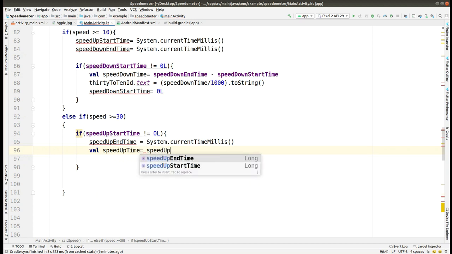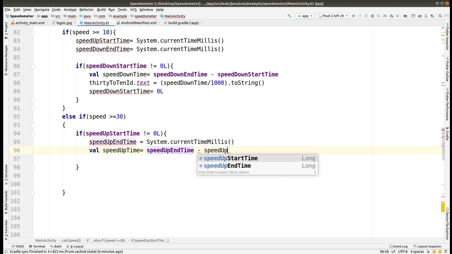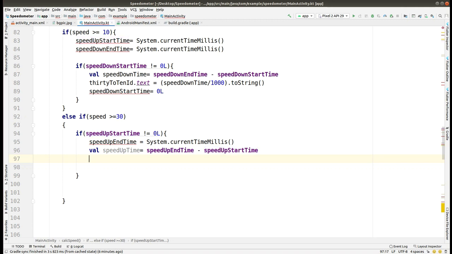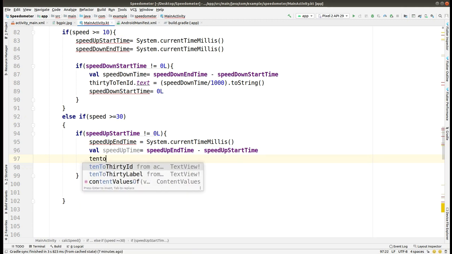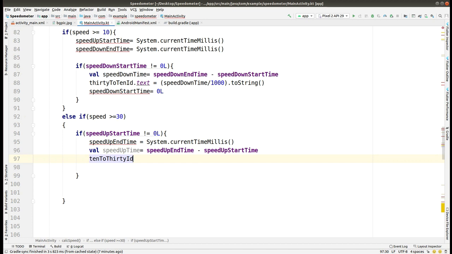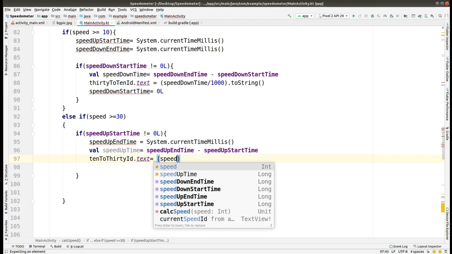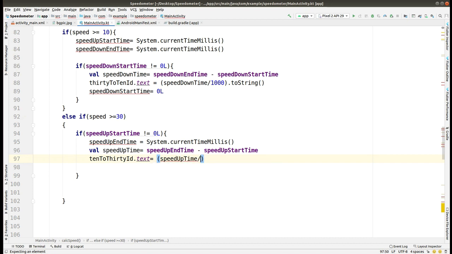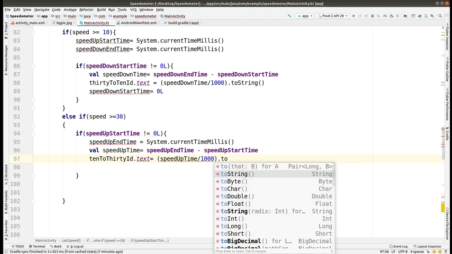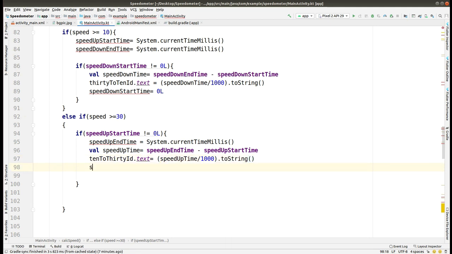Here I'm doing the same thing, getting the speed and time, and just subtracting it. It is also the same if block, and here you have to set this 10 to 30. Okay, so divide by 1000 and dot toString, and then just make it 0 again.